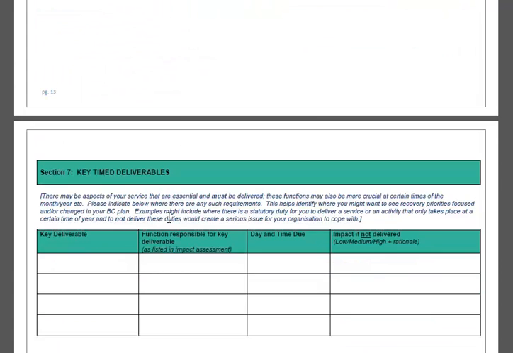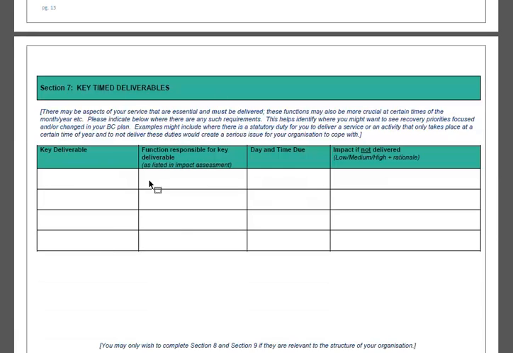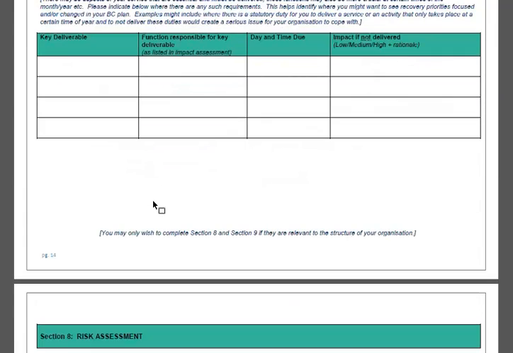That's important. Key time deliverables. This is something that's crucial for your business aim, but you do it, let's say, once or twice a year, not regularly on a daily basis. It's at one point in time you're doing something, so you could fill that up here.